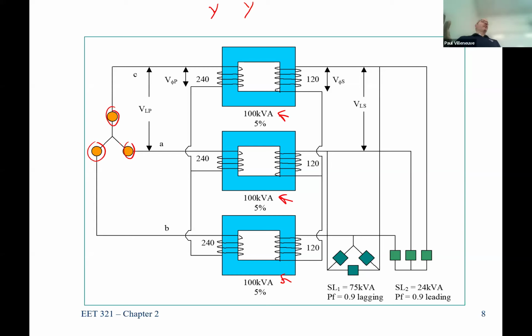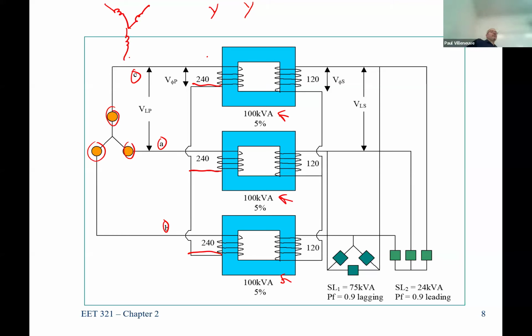I can take the sources and I can have that a delta or Y, it doesn't really matter to me, but I'm gonna connect the transformers so that they are Y connected on the primary side. So I'm gonna take all the neutrals and run those to the exact same point. Well, they're all interconnected. And then the incoming power comes from these three lines. So this is a Y connected, and you can draw it if you want.